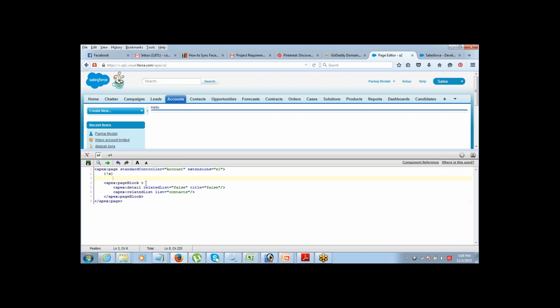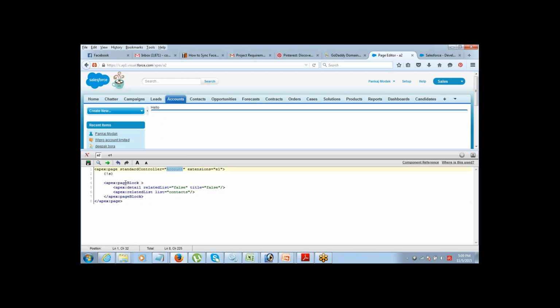Let me go back. I'm talking about a list of campaigns. The point where I want you guys to start thinking is that the page is of account, right? I'm trying to display a list of all the campaigns. It's not possible on the account standard controller, right? So the thought of using a custom controller extension is coming from there: it's a standard controller page for an account, and I am trying to call campaigns on this. That's where you should be thinking.